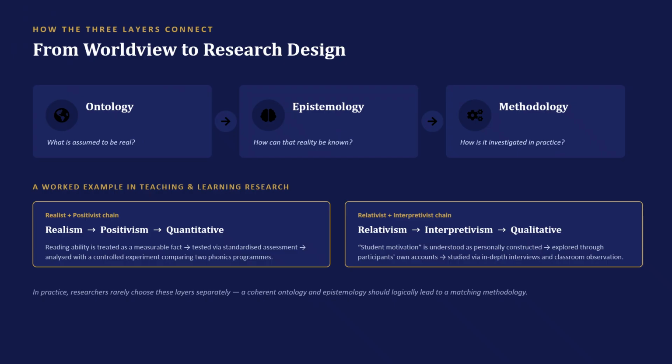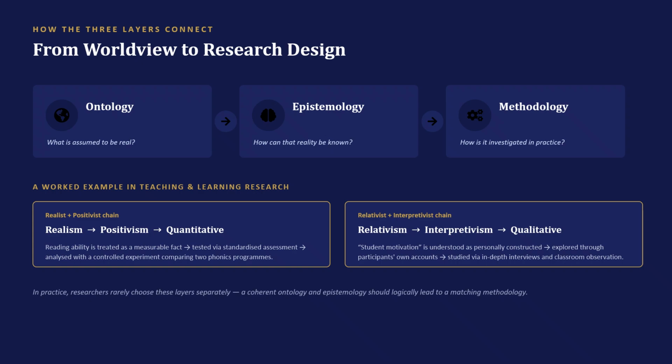Here you can see how ontology, epistemology and methodology are combined. Here, ontology means what's assumed to be real. So what is the reality of the thing that you are going to study? And the second one, epistemology: how can that reality be known? We know that there's one reality or a number of realities, but how can we come to know it? Then methodology: how is it investigated in practice for us to get the knowledge? How you are going to collect data and analyze. This is called methodology. Now you can see that there's a very clear combination of these three.